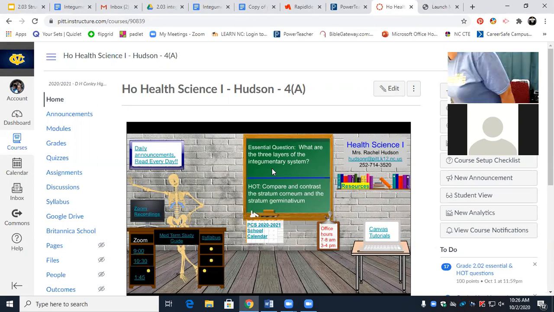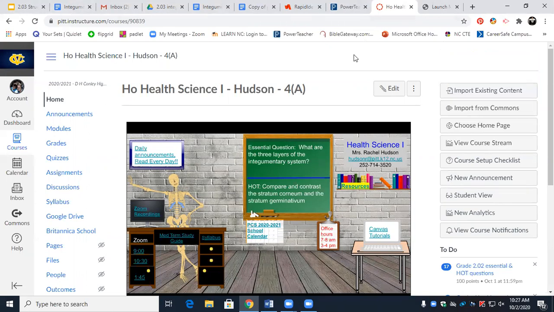Make sure you are putting these in some type of notebook. Again, I've got the composition notebooks over here. If you need one, just get one, because at the end of the semester, you will be turning that in. So if you're just putting it on paper, make sure you're going to have some kind of folder to put it in. Or if you're typing it, make sure you have the ability to print it and then put it in a folder. Okay. So yeah, that's that.